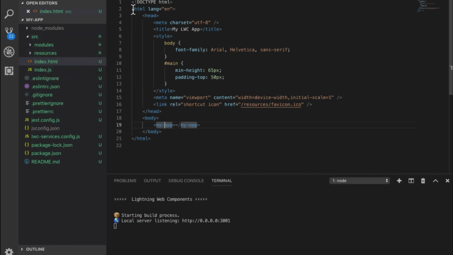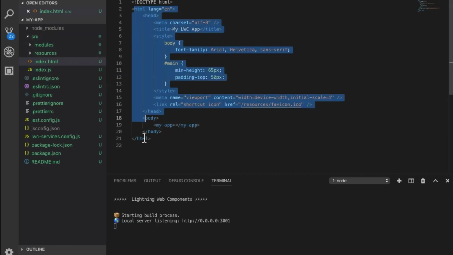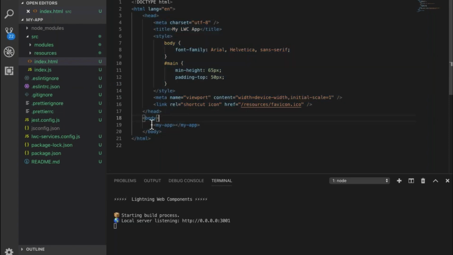Yeah. And what you'll notice is that it is all pure HTML content. We have defined a head, we have imported some styles, we have delivered a favicon. And in the body, all I'm doing is I'm putting one little tag. That is my app. Oh, so now it looks like any other standard element, but yeah, it's a custom element. It's a custom element. So the output that you have just seen, the lightning bolt symbol and the hello message, all of that is actually bundled within this app.